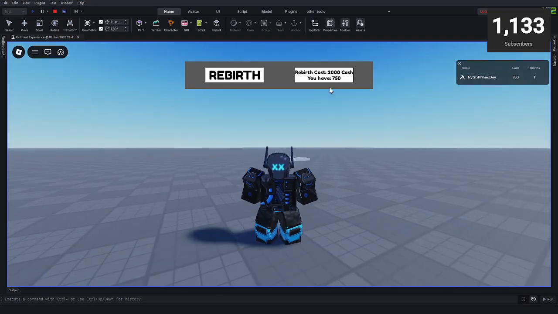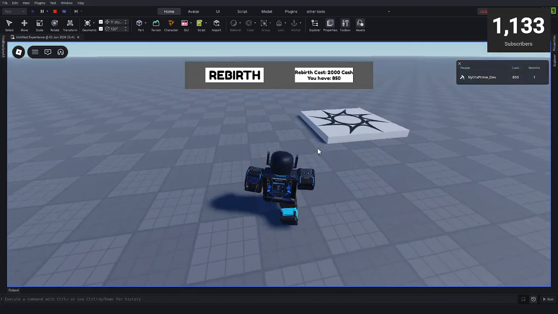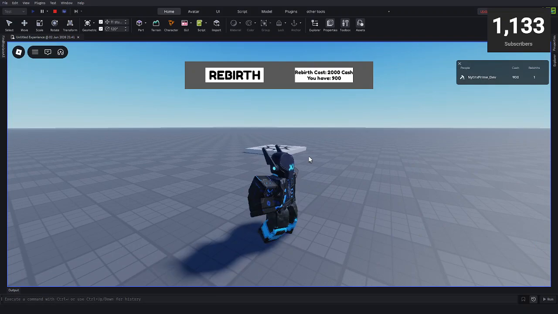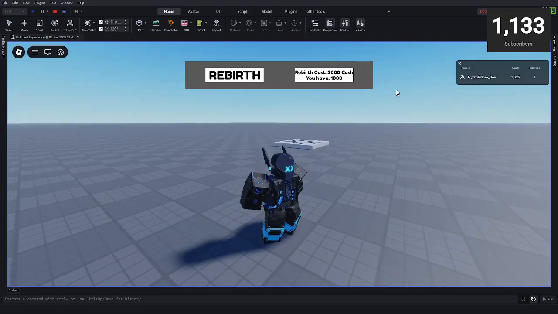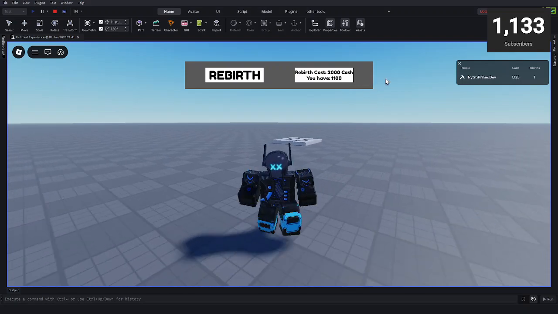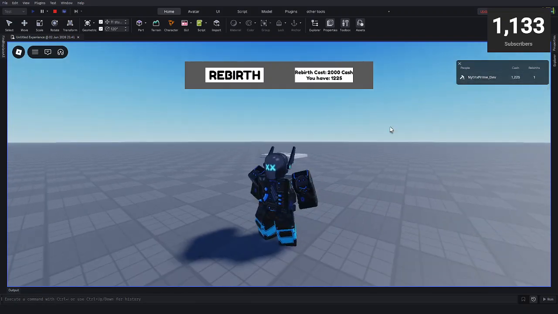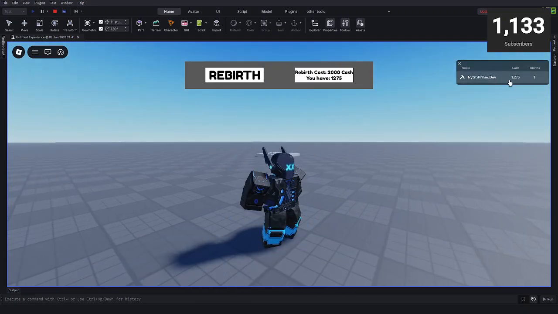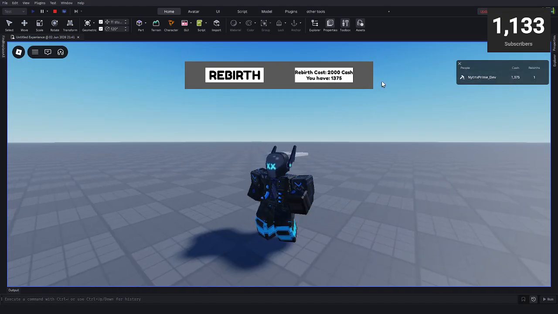So as you can see here, it's still going up. I'm playing the game, and also this has DataStore, so that even if the player leaves the game, they will still have 2,000 cash or 1,000 cash. Whenever the player leaves and joins back, they have the same amount, and they continue with the same rebirths. So now I have 1,275, 1,300, and it keeps going up. That's how much cash I have right now.